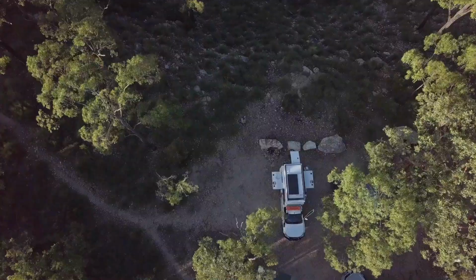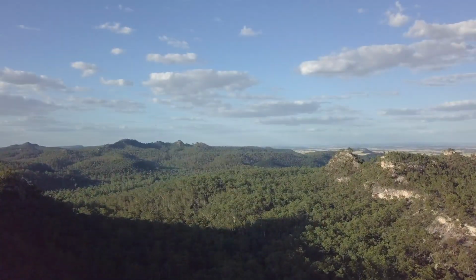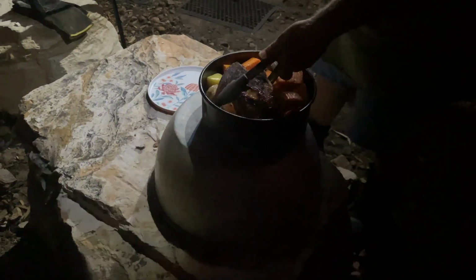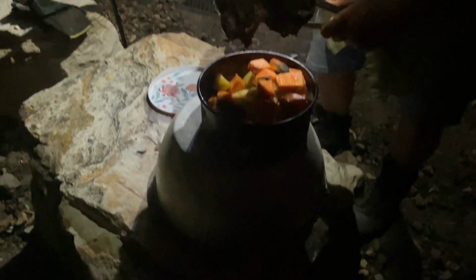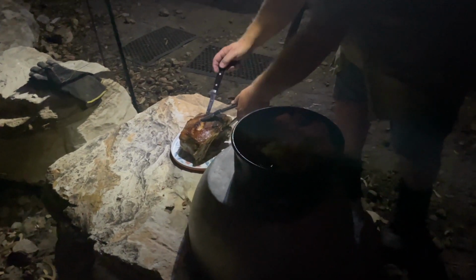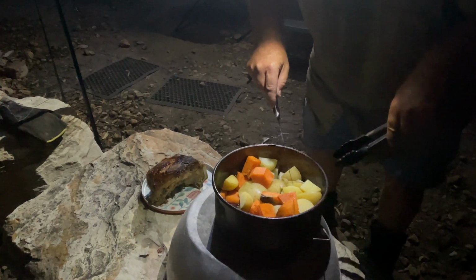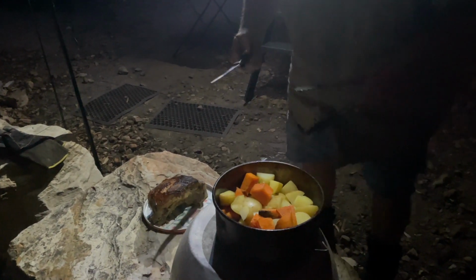Clean and refreshed, it's time to sit around the camp, enjoy the view, have a few drinks, and watch the roast cook. A nice slow cooked roast in the spun steel camp oven. And I've got to say, it turned out very well. Very tender, still juicy, and took about 2.5 hours. And to my surprise, I actually cooked the potatoes right this time. Normally they're a bit hard, but they're quite soft, which is always a bonus.